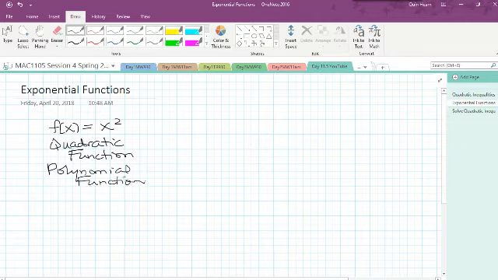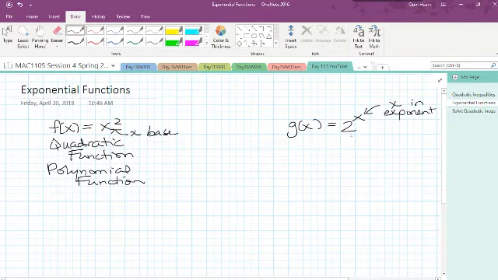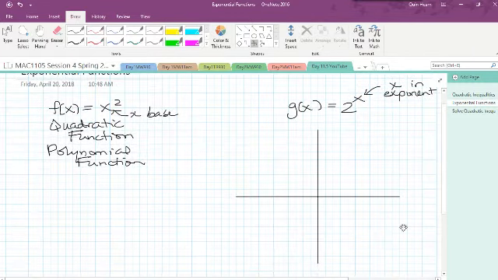So what the heck is an exponential function? We have an exponent there, but we're not calling that an exponential function. The difference is that in these, we have the x in the base of the exponential expression. On the other hand, let's look at the function g of x equals 2 to the x. In this case, we have the x in the exponent, and that's what makes it an exponential function. Okay, now you may have heard of exponential growth, and in exponential functions, you'll see why we often use that expression to mean things that are growing very quickly.